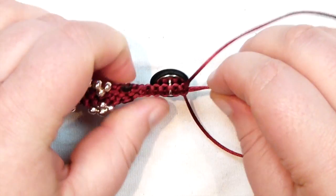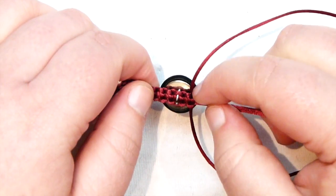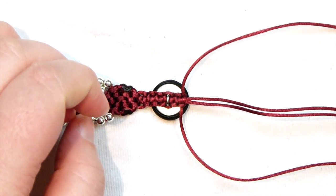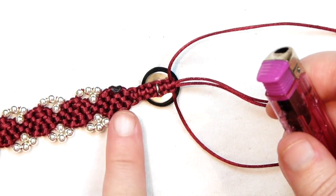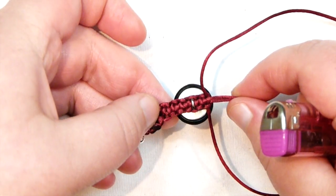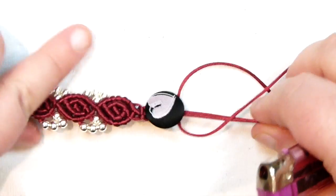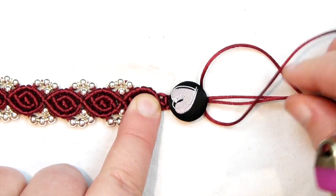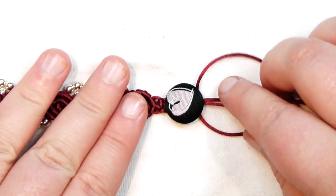So if you put glue on there, and then also on the end, just where your cords are coming out, obviously leave it to dry, and then you can cut them off, or you can finish them off in the same way as up here. So use a lighter to singe down the ends and kind of seal them in place. That's completely up to you how you prefer to do it, and it also depends on what materials you're using. If you're using a cord where you can't singe it, you'll obviously have to use the glue.